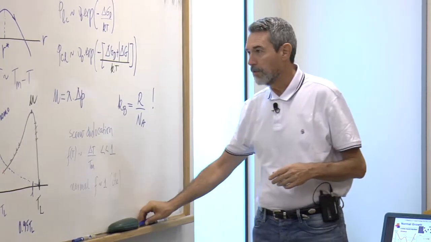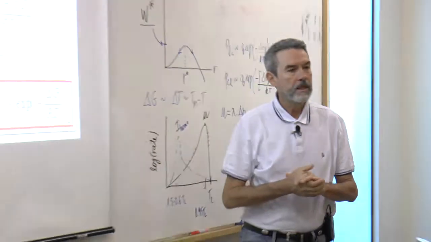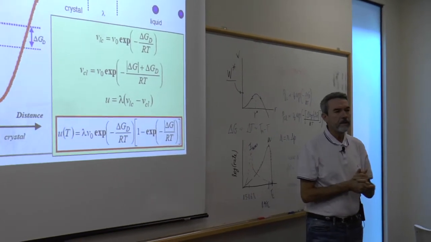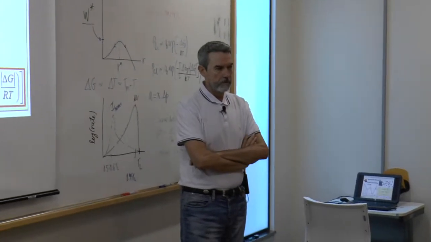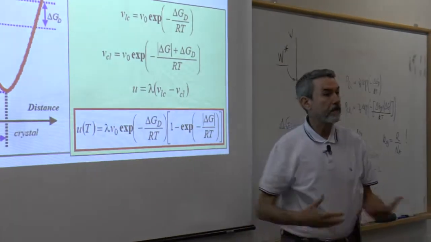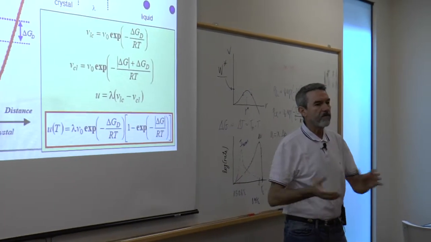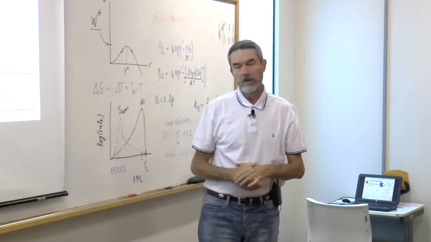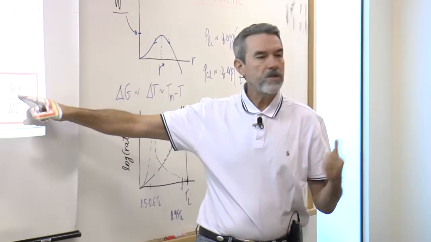These are very simple equations. What's the major problem with this equation here? Now that you have seen all the theory about nucleation, which parameter here do we normally not know? The diffusion. This delta G_D here, this diffusion part, we don't know. If we are dealing with a very complex oxide glass forming system, we don't know. Is it the diffusion of silicon, of oxygen, of some molecule? We don't know. Delta G is okay.